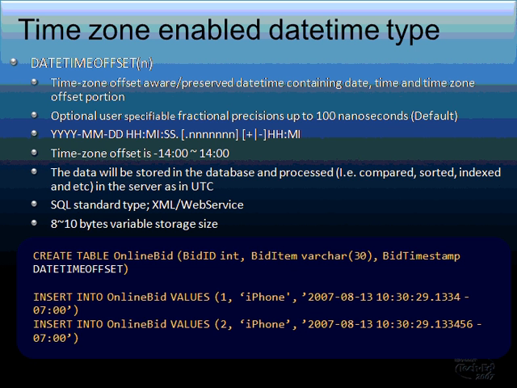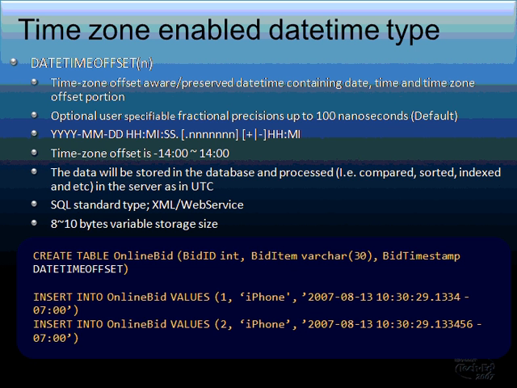So let's go back to the questions and see if any have popped up. The question is about my examples for the time type. Is declaring a variable with time 0 the same as declaring a variable with time?